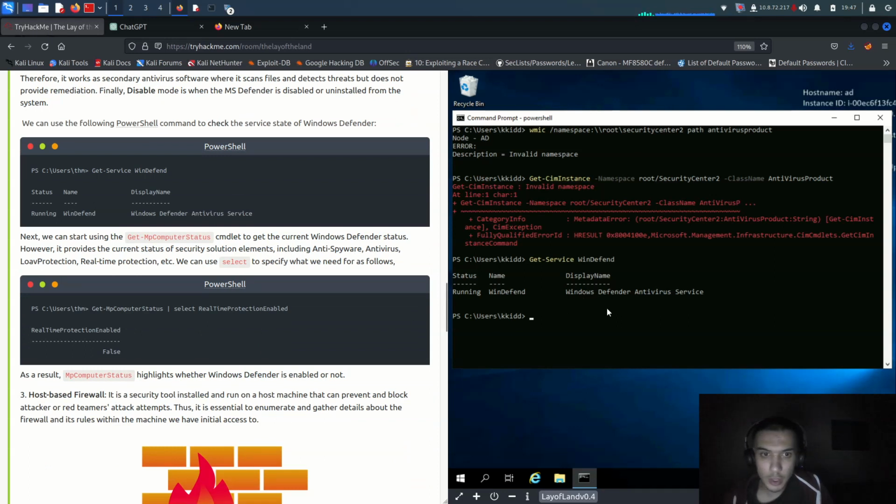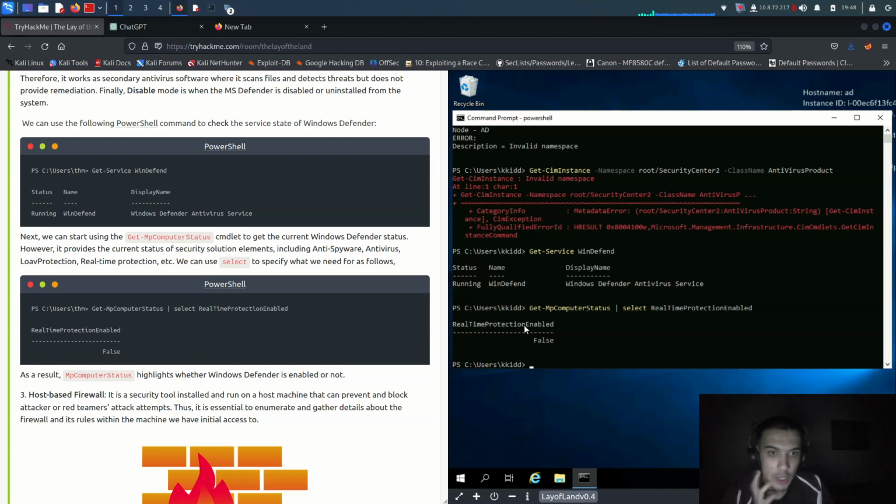So I think it's time to go for Get-MpComputerStatus, select RealTimeProtectionEnabled.